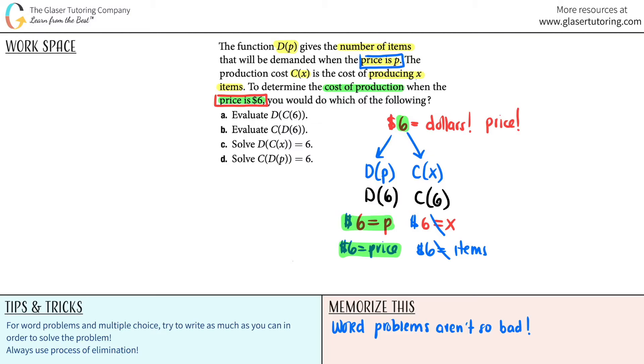So that means that the 6 has to go with the d function. And it basically will get you your answer. Remember, the price of 6 is not going to be what this whole thing equals to. So you could automatically cancel c and d.